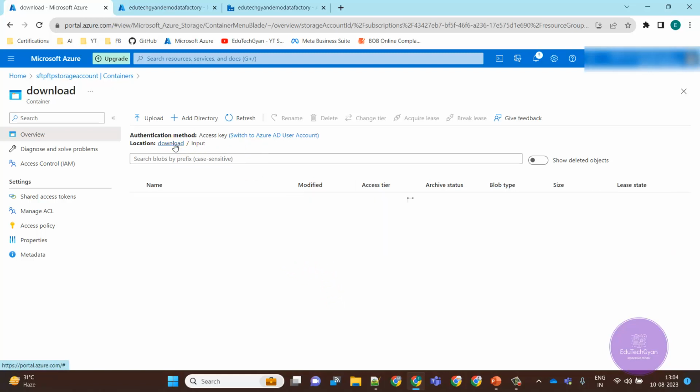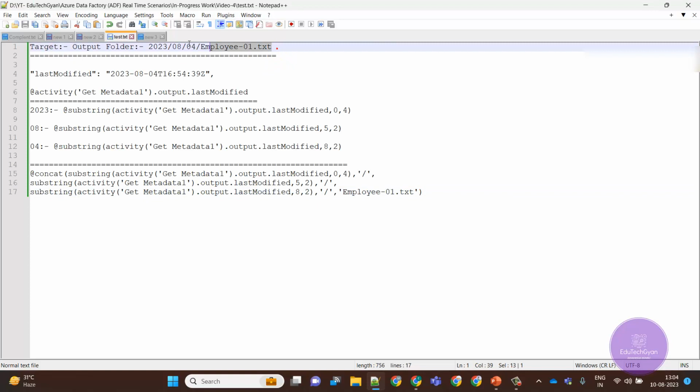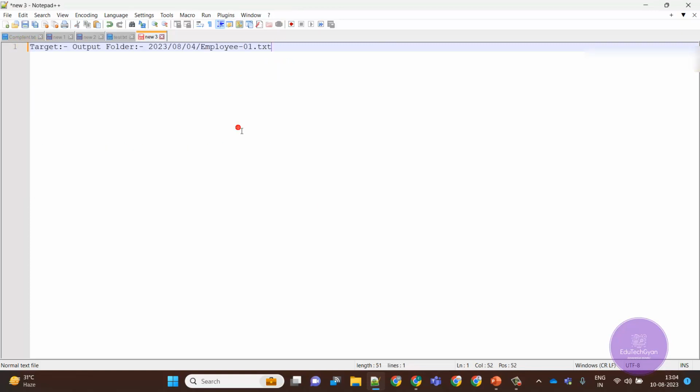In the output folder, currently we don't have anything. Last time we covered these scenarios. Now our target is like this. We have the output folder. Inside the output folder, we are going to create one folder with the year, then the month, and inside this we have one folder called date.